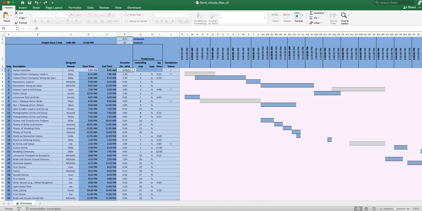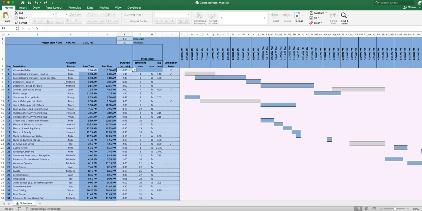A lot of times tasks have durations, like it takes 5 minutes to park the car, whatever. But in this case, the duration, we're just going to say it's 0 because it's just kind of a moment in time where it's like, okay, the venue is now available. We can start doing everything else. So that's why there's 0 here.